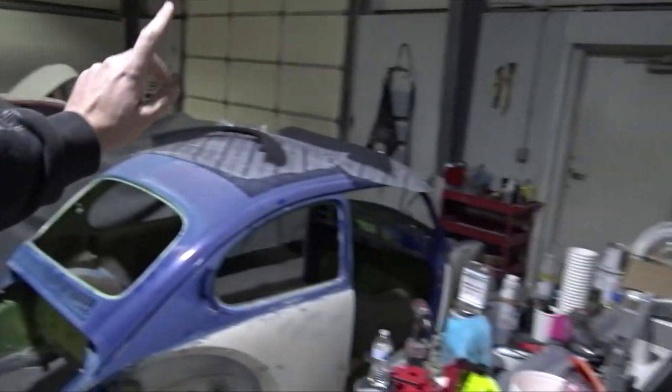But instead of not doing anything on the Charger, what I'm going to start doing is actually painting parts that I can paint. So I brought the front flares and both side skirts over. I also have some VR4 stuff. So what I'm going to do first is seal all this stuff.